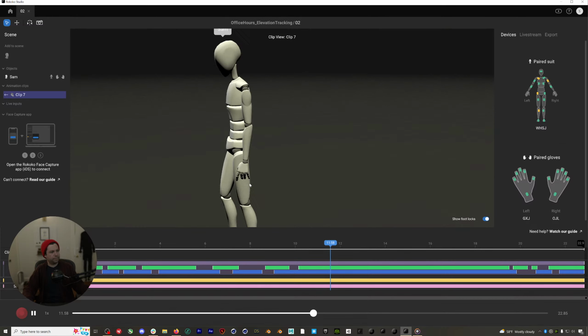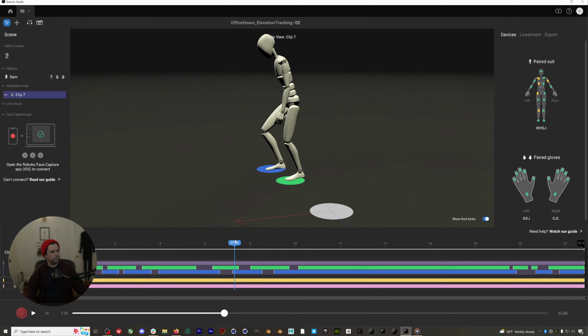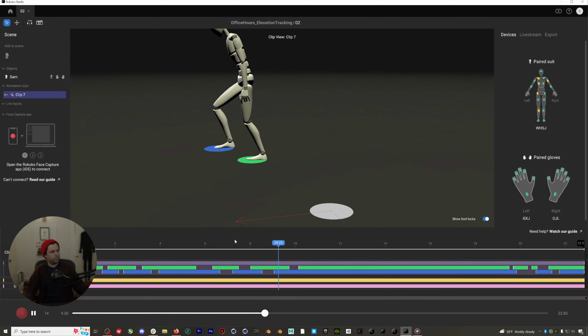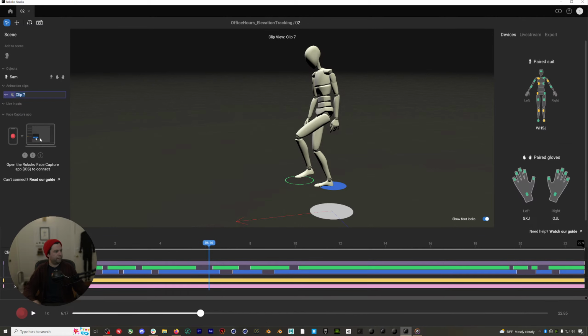What's happening there? Don't forget that step. Cool. So that's shot 05.